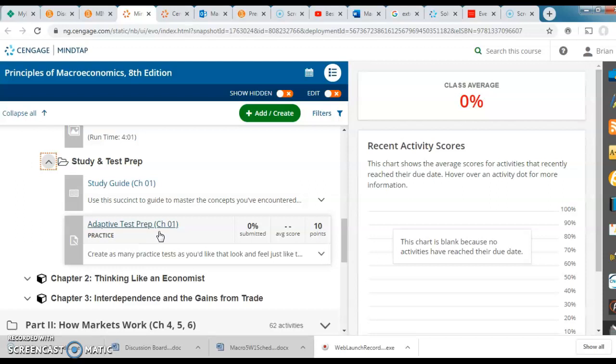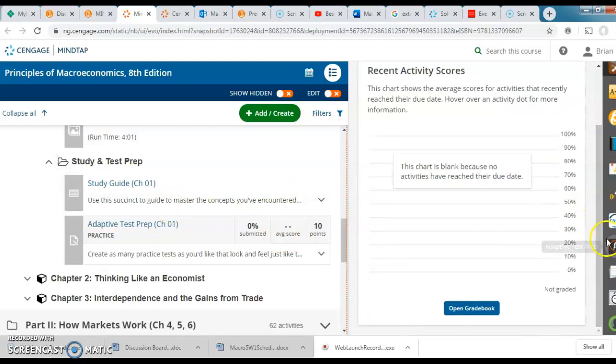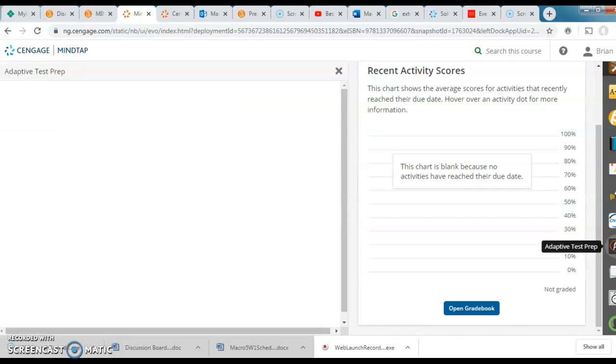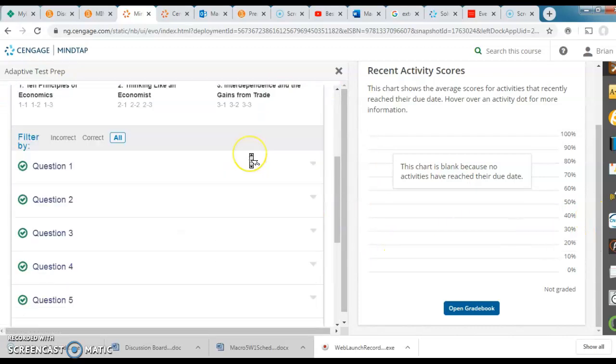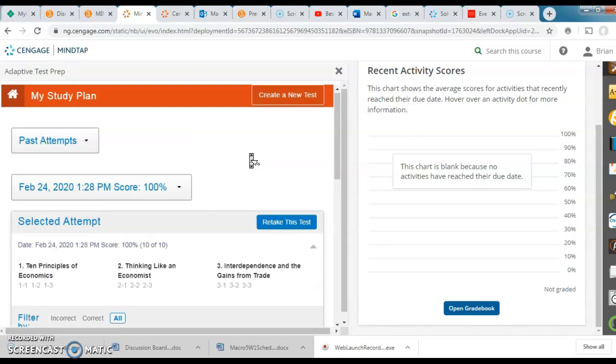There are also some videos. If your due date is passed, you can still access the test questions on the adaptive test prep software located on the right in the apps. So the adaptive test prep software, you can create a new test, any chapter, adjust the number of questions you want.